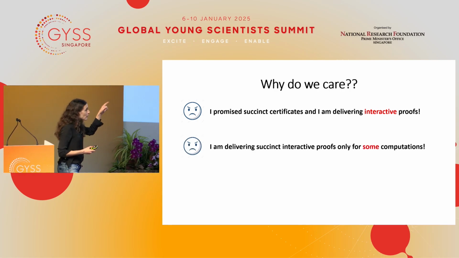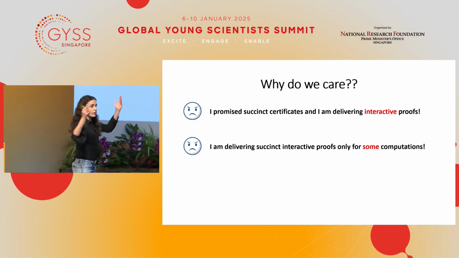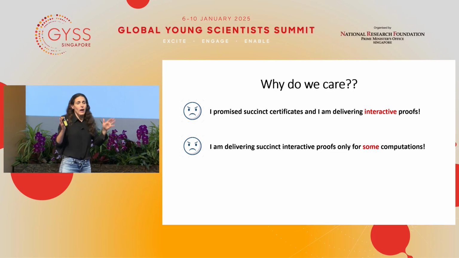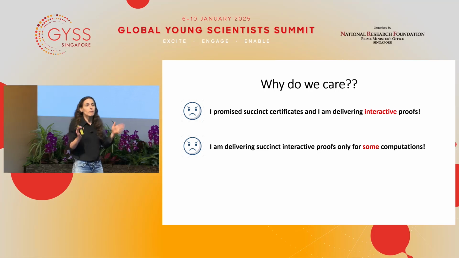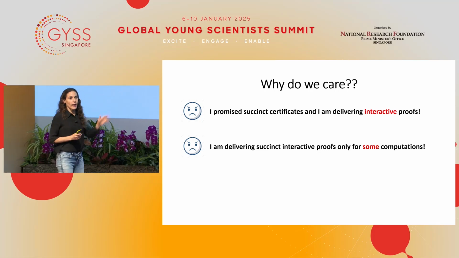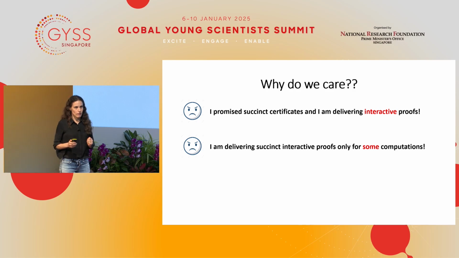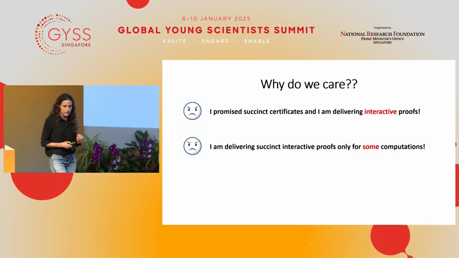Secondly, I promised you that I can convert any proof to a succinct one. And now I'm telling you, oh, not all computations. There are some computations, many, but not all, that I can make succinct using interaction.